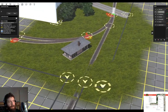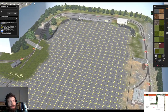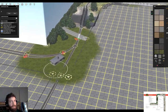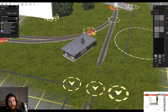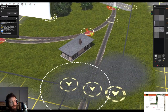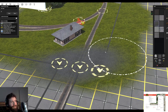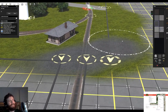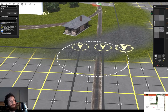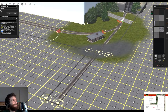So we'll add our grade crossing right over here. And we're going to go back to this ballast aggregate. Well, actually, we're going to use an asphalt for that. And we're using that because I prefer using the spline roads, which are the ones that are sort of point to point, kind of like roads in flex track. But this is a corner, and corners are icky in Trainz. Trainz likes having room for things, and having room for things is antithetical to model railroading.